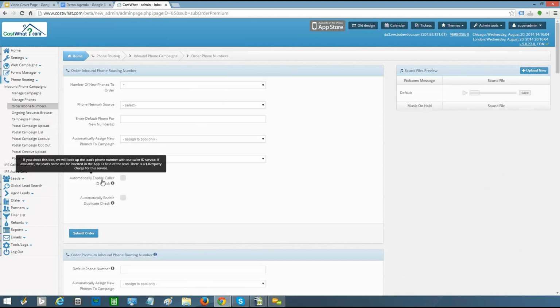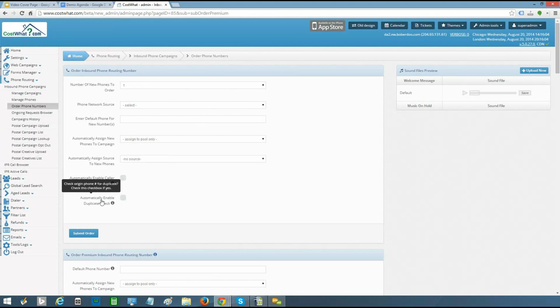We have a self-ordering system built in, meaning that you can come here, order numbers, assign defaults. You can do things like enable a caller ID check or enable duplicity checks, which will help those people that are doing calls and have an issue with the same lead calling in multiple times and having to do a reconciliation at the end of the reporting period. The duplicity check will recognize that it is the same lead and route that back to the original call buyer as a continuation of the original call as opposed to dealing with it as a new lead or call.